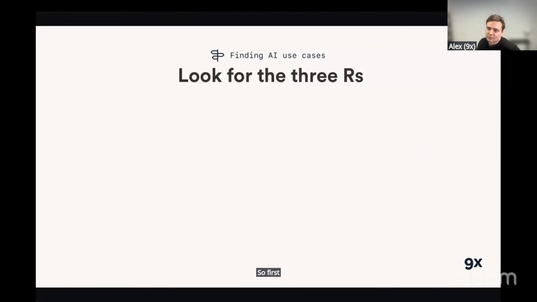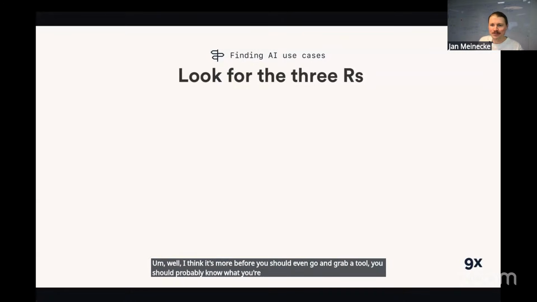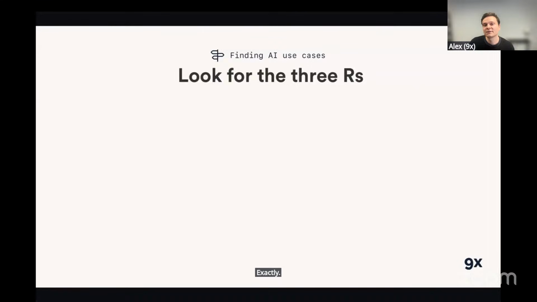So first, simple framework. If you are looking for good use cases to automate, the first mistake we see often is people coming with a tool. Hey, Jan, I just signed up to Lindy. What can I automate with it? How do we feel about this starting point, Jan? Well, I think it's more before you should even go and grab a tool. You should probably know what you're going to do with it, right? Exactly. And so one very simple framework is to look for the 3 R's.